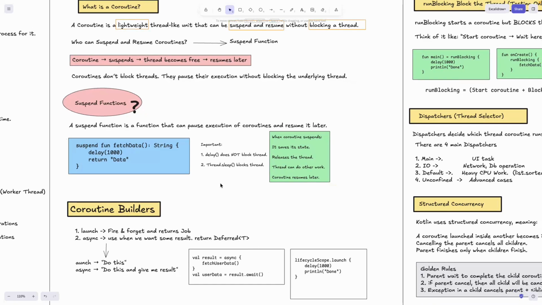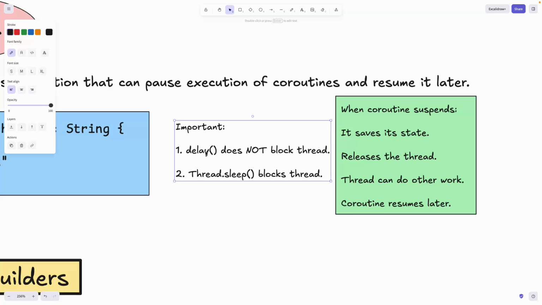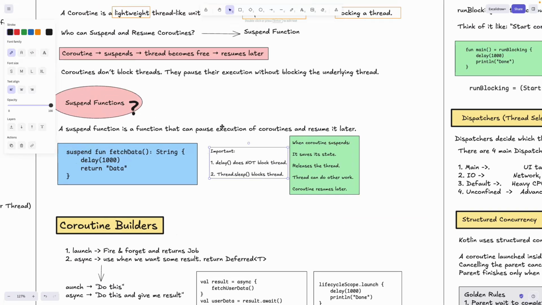Now here is the key point. Delay does not block the thread. It is a suspend function, and a suspend function only suspends and resumes the coroutine, so it doesn't have any relation with the thread. But Thread.sleep directly blocks the current thread, whether it is the main thread or any background thread.